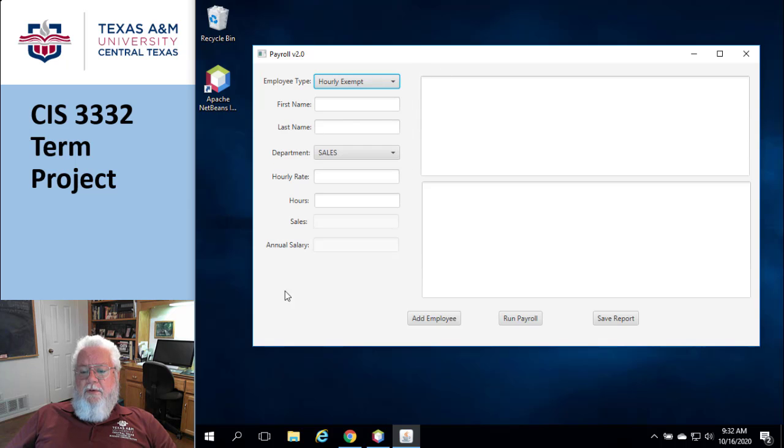Now, the form is going to change whenever you make one of these selections. If I go to hourly plus commission, I have 3 boxes that are now lit up. I can click inside these, but I can't click inside this one because it's not applicable, so I've disabled one of the text fields to make this work. When I go to commission only, these go away and only the sales number comes out. That makes sense. And when I go to salaried, all the rest go grayed out, and the only one you can select is the annual salary. That kind of makes sense.